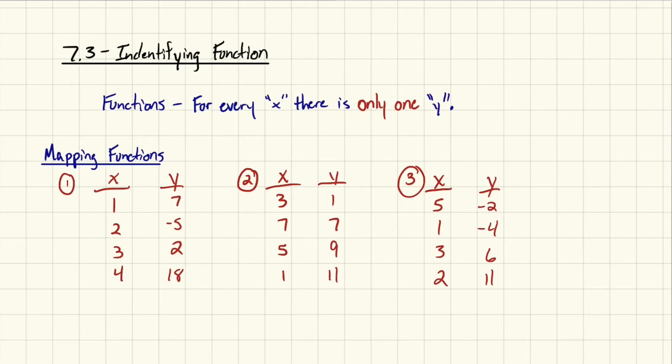Now, we've been given the rule that a function is a special kind of equation that says for every x there is only one y. How do we determine that? Well, most likely you are going to be given a set of points, right? We've talked about domain and range in 7.2, especially the very last example of 7.2, where you had specific domain values and specific range values. You might be given a set of points. You might be given a set of just domains and ranges that you have to match up.